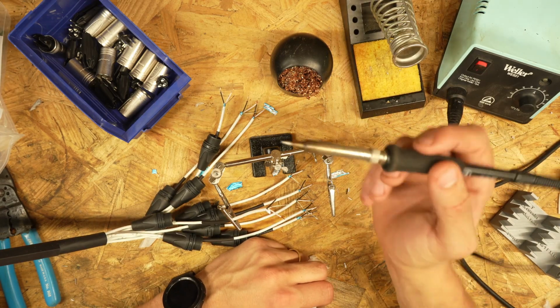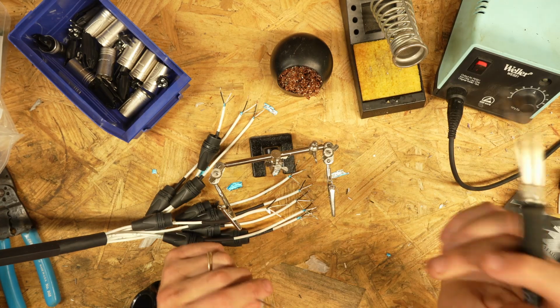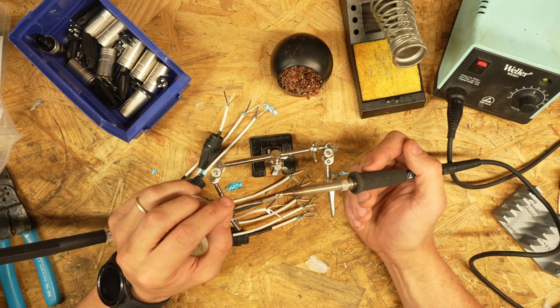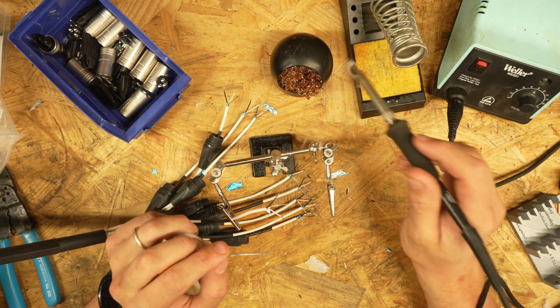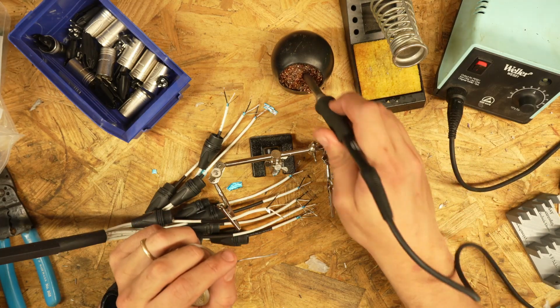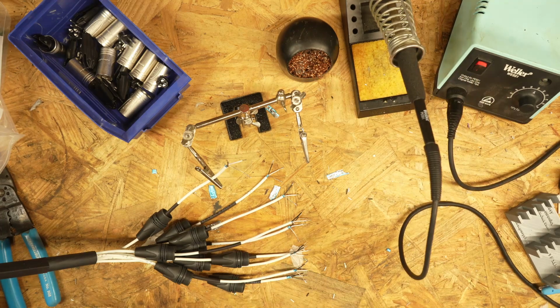And it helps if you kind of position. I've got my arm sitting on the corner of this bench here. If you can kind of find something for your hand to rest on to do this. You could also put the soldering iron in a stand and move the wire up to it, but this is my preferred method. All right, that stage is done.